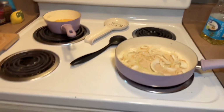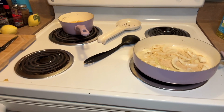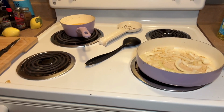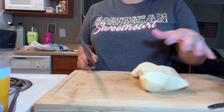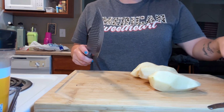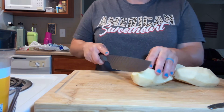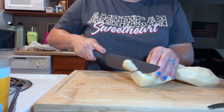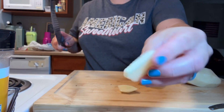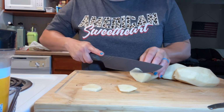Okay, there's my onions. Now what we're going to do is get about 2 to 3 potatoes. Let's go ahead and get our potatoes sliced up. I've got 3 here, just medium-sized potatoes. But depending on how many people you're cooking for at home, you'll use more or less. And I'm going to do these thin, like that. Thin little slices.